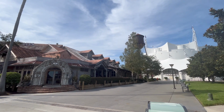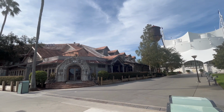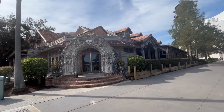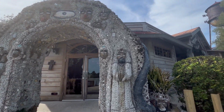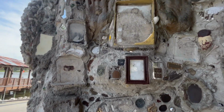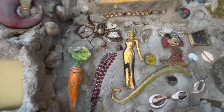So there's one of two water towers that you'll find here in Disney Springs. And I've never been on this side of House of Blues. And this sculpture, or this structure over here, kind of drew my attention. Go ahead and show it to you. It's got that all-seeing eye up there and all these characters. I don't know if this is symbolic or not, but you know what's pretty cool is, see here, different artifacts, different things. That is so odd.